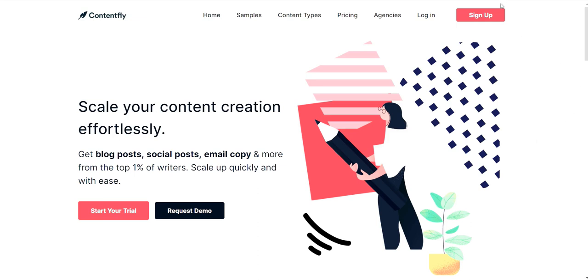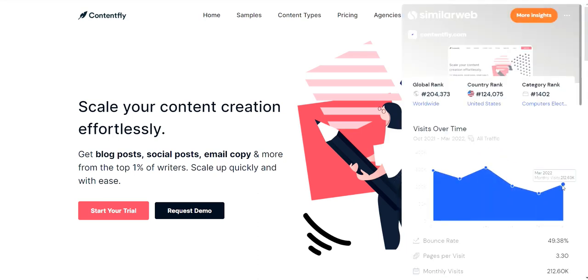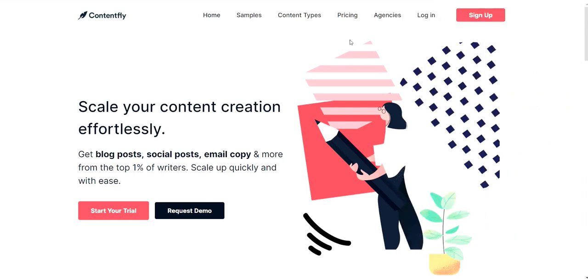If you look at their stats on SimilarWeb, they get pretty decent traffic: 124,000 within the United States, and average monthly visits of 212,000 visitors per month. So decent traffic, decent pay. If you were to do this manually, maybe not, but since you're going to be doing this using an AI, it may be worth a try.